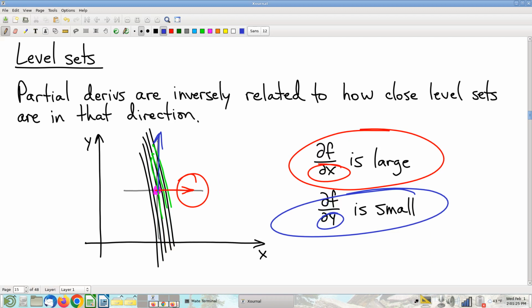Does that make sense? Now, the bad news is that in this picture, the way I have it drawn and with no annotations, I can't tell how large or how small, right? I don't know how many feet difference there are between each of these contour lines. How much horizontal distance is this, right? I don't have a legend to work with, and I've got no labels on my contour lines. I can't actually find the values, but you can sort of see relative relationships of which one's bigger, which one's smaller. What do you think? Everybody all right?